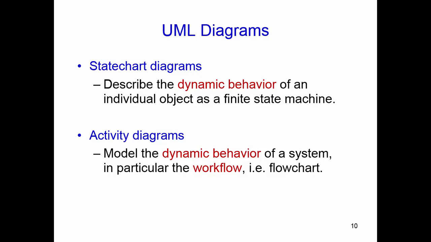Activity diagrams model the dynamic behavior of a system, in particular the workflow. This is very similar to a flowchart. So if you're familiar with flowcharts, it's the same thing. You're going to have the diamonds representing decisions, rectangles representing the operations, and so on. So let's start with the behavior diagrams. And we're going to start with the use case diagrams.